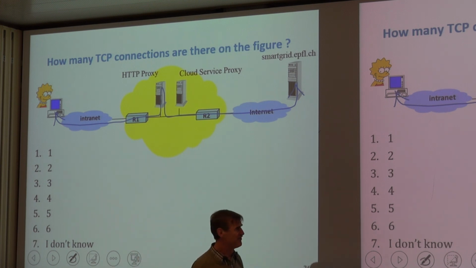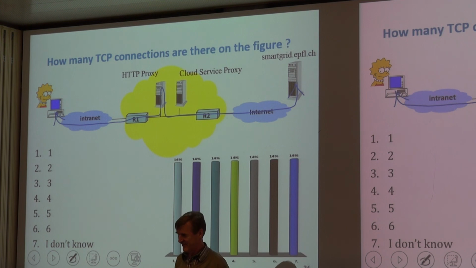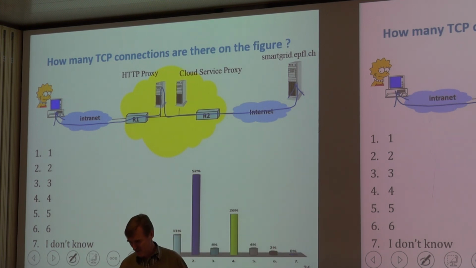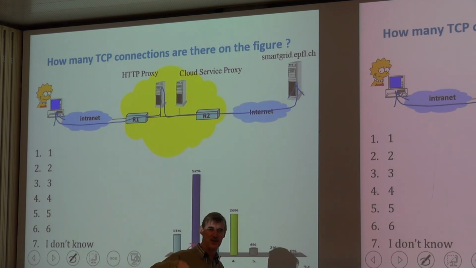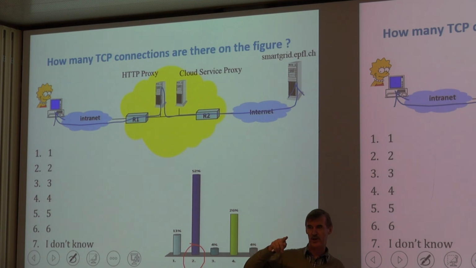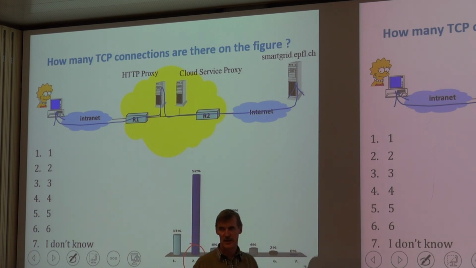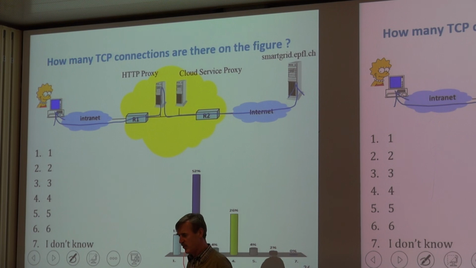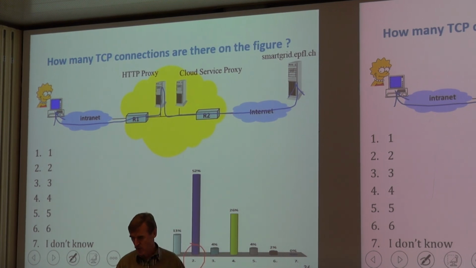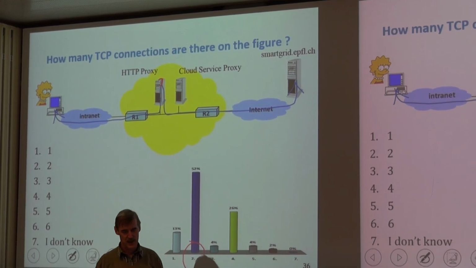So let's see the solution. And the correct answer is 2. In principle, if you click on the page to go to the internet, you open one TCP connection. The reverse direction uses the same TCP connection. If you said 4, that means you assume something like FTP, where the web server opens a TCP connection to you to send the data. That's not done with HTTP. And there are 2, so one that goes to the HTTP proxy and another one. So that is how things work.